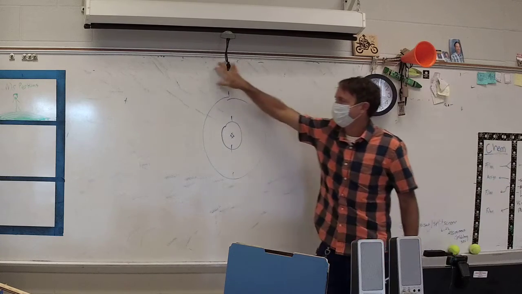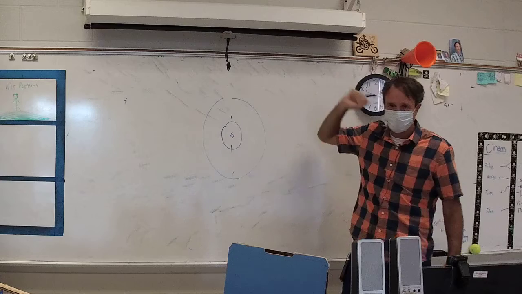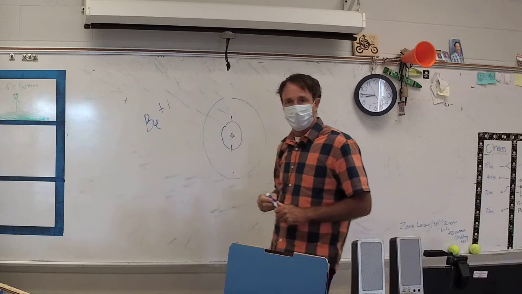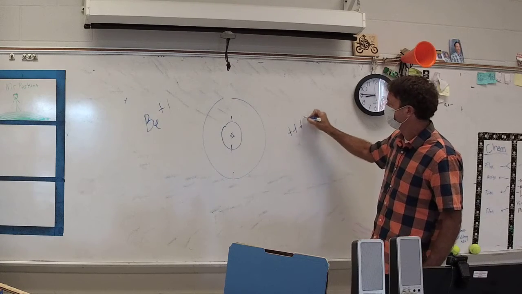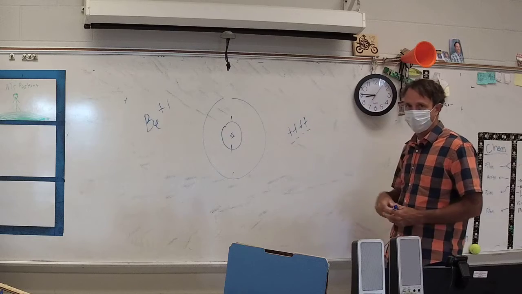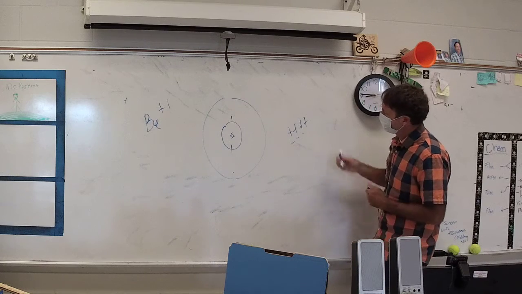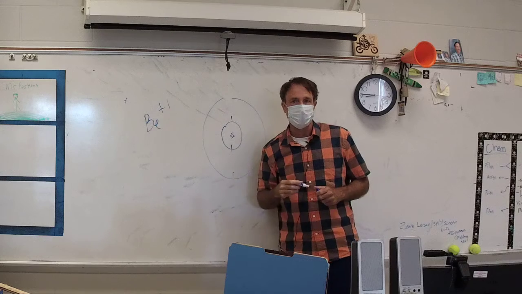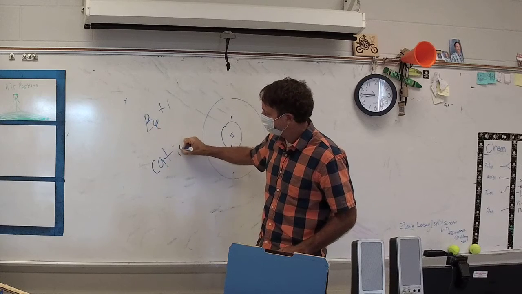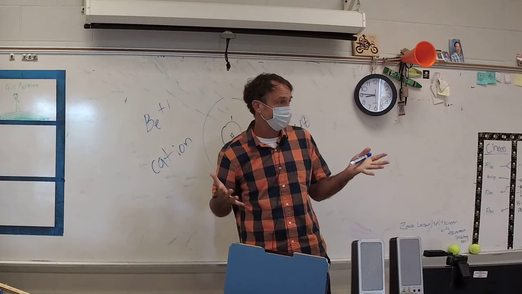So if another atom comes near this, and this other atom is very strong, it could end up taking one of these electrons away, okay? Then you would end up with beryllium plus 1. Why is that? This beryllium atom used to have 4 protons and 4 electrons that all canceled each other out, okay? It used to be neutral. But when that other atom came near and took this electron, now you have 1 extra positive charge, and that's what beryllium plus 1 means. Positive atoms are called cations. Batteries have 2 different posts on them. The positive post is the cathode, the negative post is the anode, all right?